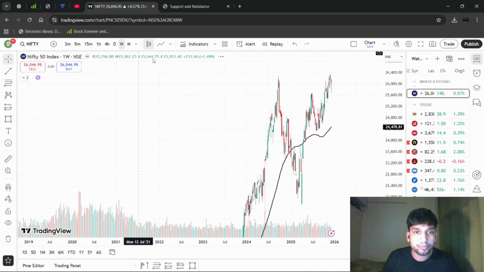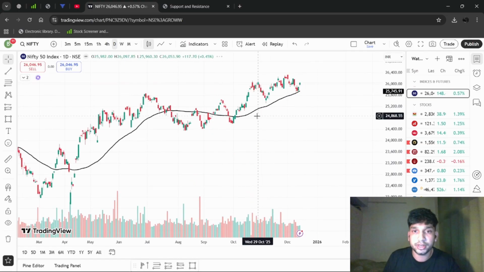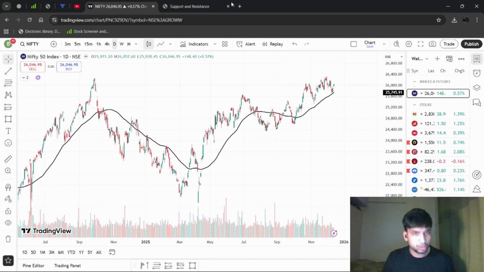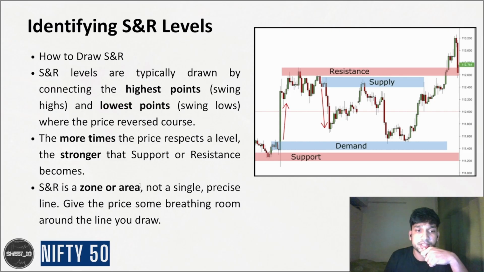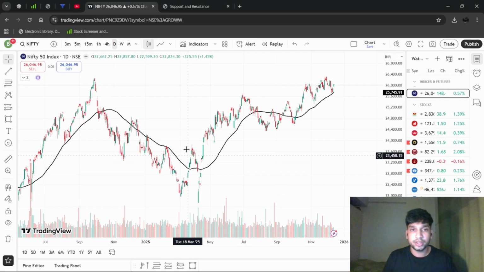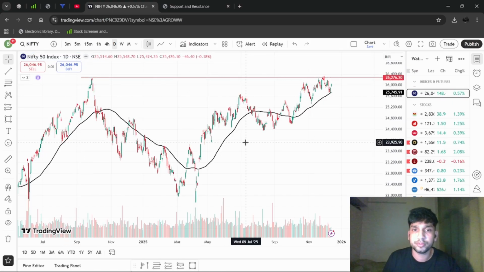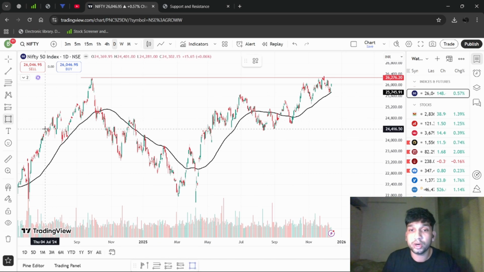So this is a daily time frame that we can look at. Also, one more thing, support and resistance is mostly a zone or an area, not just a single line. Sometimes it can be a line, but most of the time it is a zone or an area. So here, normally people use lines. So you can use Alt J to draw a line. Mostly, but as I said, it is an area. You can draw it using a box.